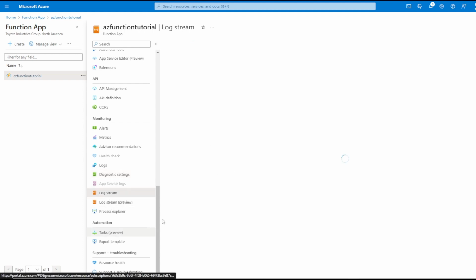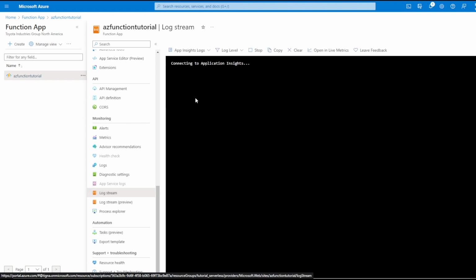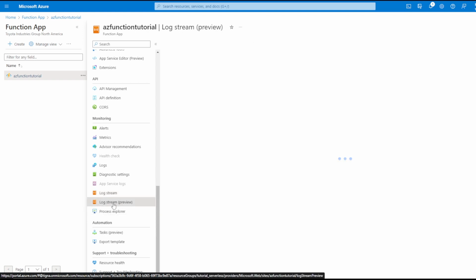Log streaming is another good service. That is something you can see live. It's completely real time. So if something is calling that application, you can see all this data like read, output, or if you're printing something in the context, you can see all this data here. So this is the new version of the log streaming, which is still in preview.